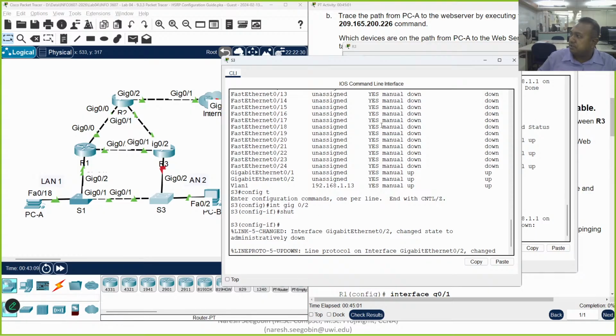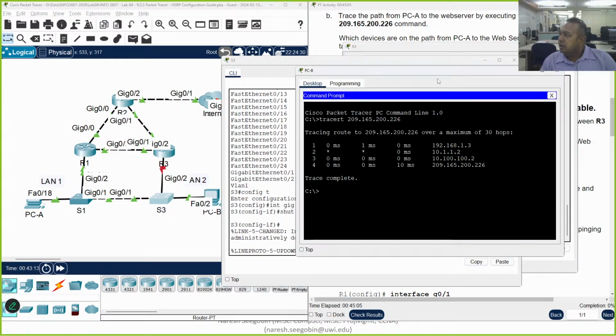The next step is that we're going to run our traceroute from PC B and see what happens. You have to have your bets ready for what you think is going to happen. Will it continue? Will it give an error? First request timeout. Let's see if there's another fluke.